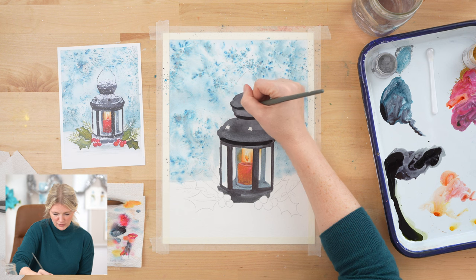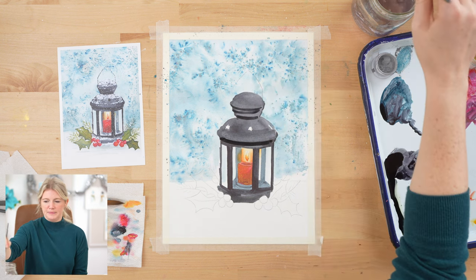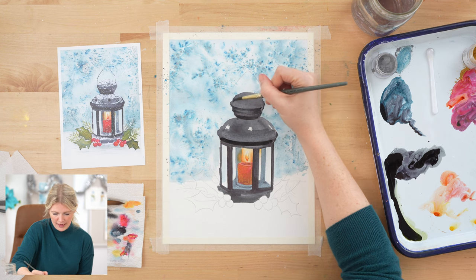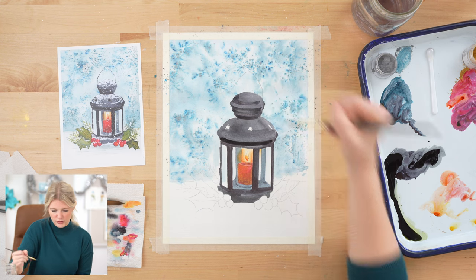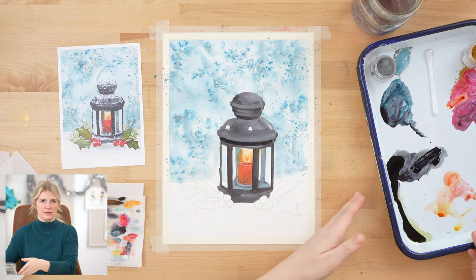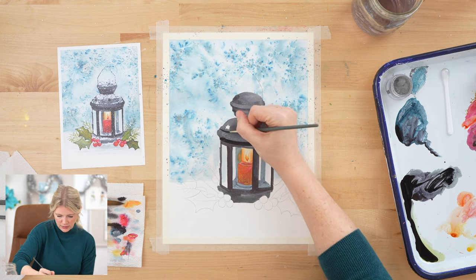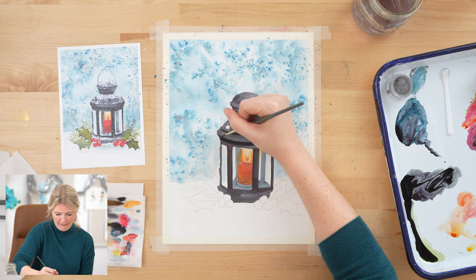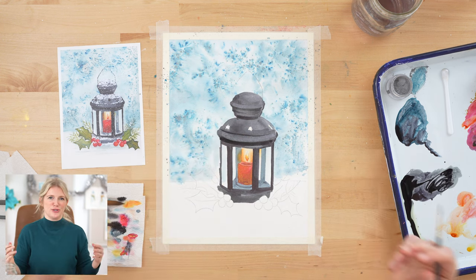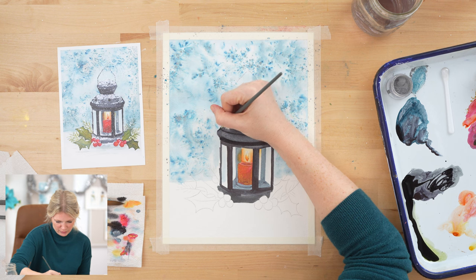I really struggled to get these ridges to match up on both sides — I don't think they totally do, but that's okay. We're going to be covering a lot of this anyway, but just in case we don't, if you see some peeking through the snow, you still get a sense of the overall form and shape of the lantern. You can use your round two for the smaller lips as well. If you do these detail lines and one side looks wonky, guess where the snow is going to be — on the wonky side. You do have tools to hide your imperfections.